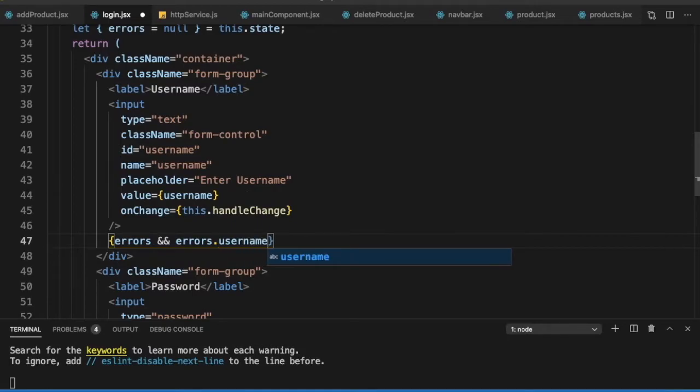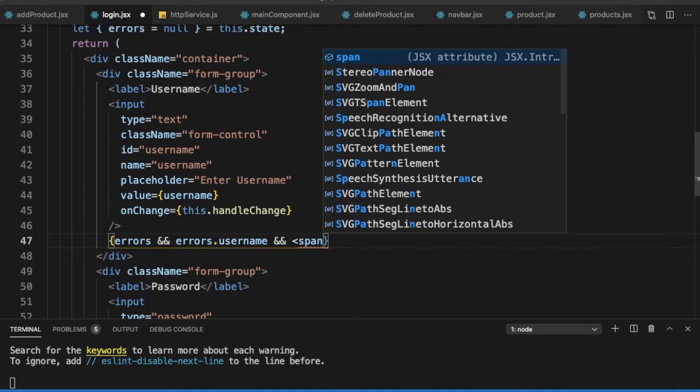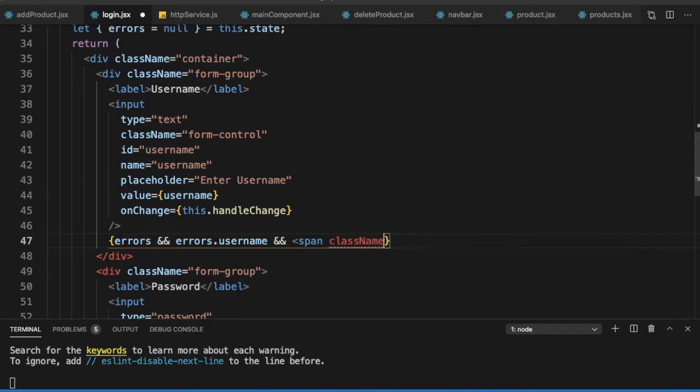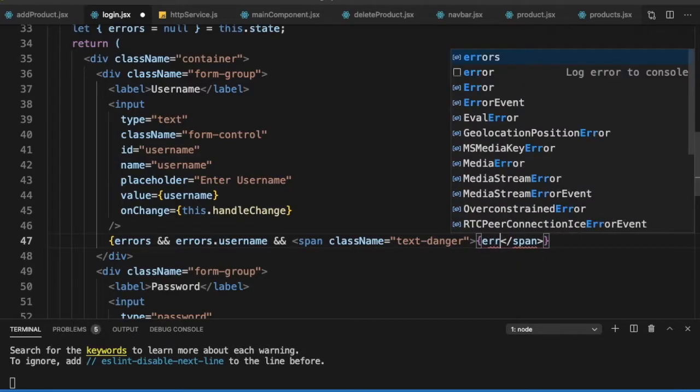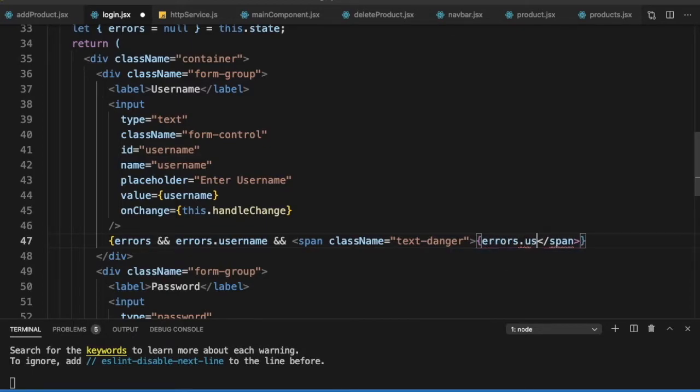So if these two are truthy, then what do we need to show? We need to show a span className equal to text-danger, and what's the message we want to show? errors.username.